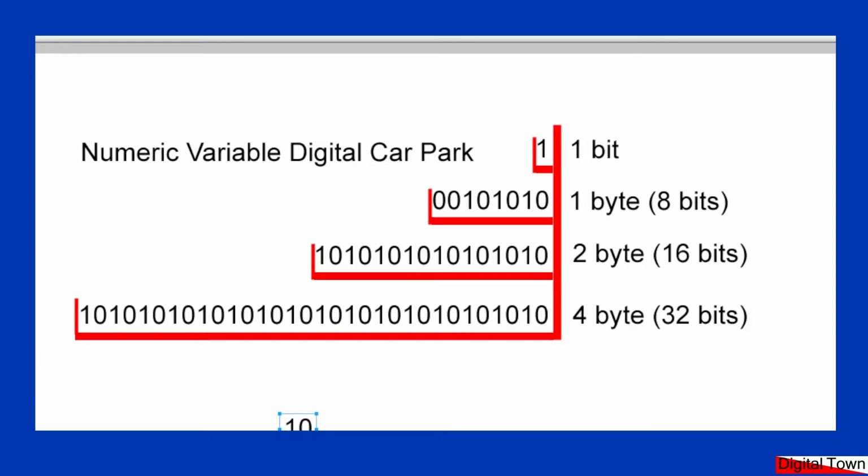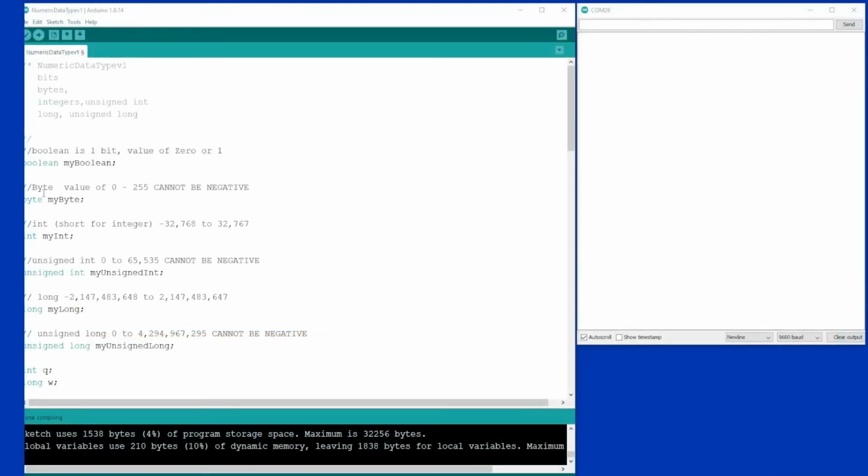Now, what value is that? So if I switch back to the other screen, if we talk about a byte, I'm saying that the value it can store is between 0 and 255. It cannot be a negative. And I'm just going to bring up my calculator.